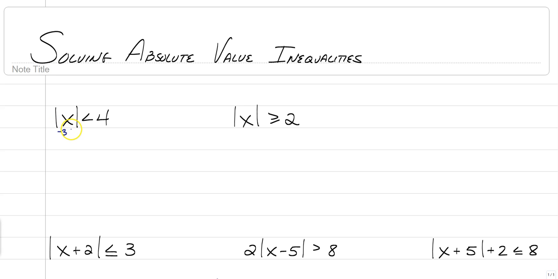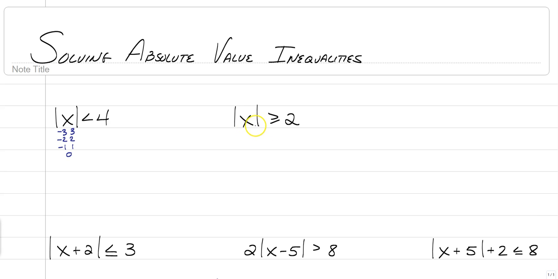But also, what's the absolute value of 3? It's still 3. What's the absolute value of -2 and 2? Both 2, which is less than 4. What's the absolute value of -1 or 1? Still less than 4. And what's the absolute value of 0? And of course, we could have -3.5, -2.9, and all those little decimals in between. But really, if you think about it, only numbers in this range would be less than 4 when you take the absolute value of it. So a very small group.